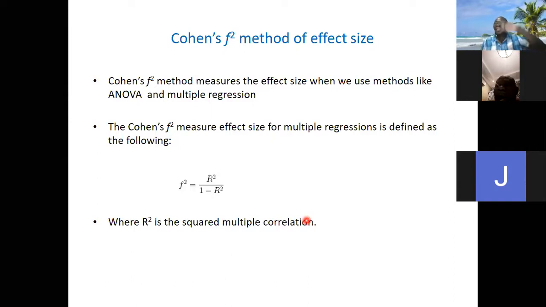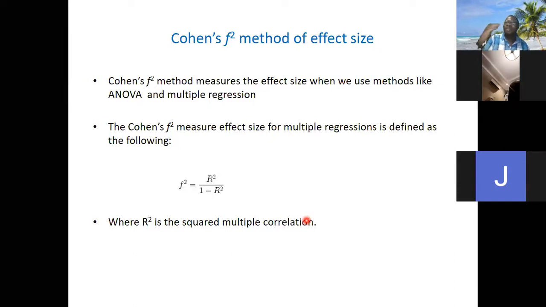Then the percentage change in the outcome variable that is not due to change in the exposure variable will be 1 minus R squared, because 1 means 100%. If you express your R squared as a percentage, that will be 100 minus R squared. But if you express it as a decimal, it is 1 minus R squared. That is the proportion that is not due to the exposure, and they call it the coefficient of non-determination.